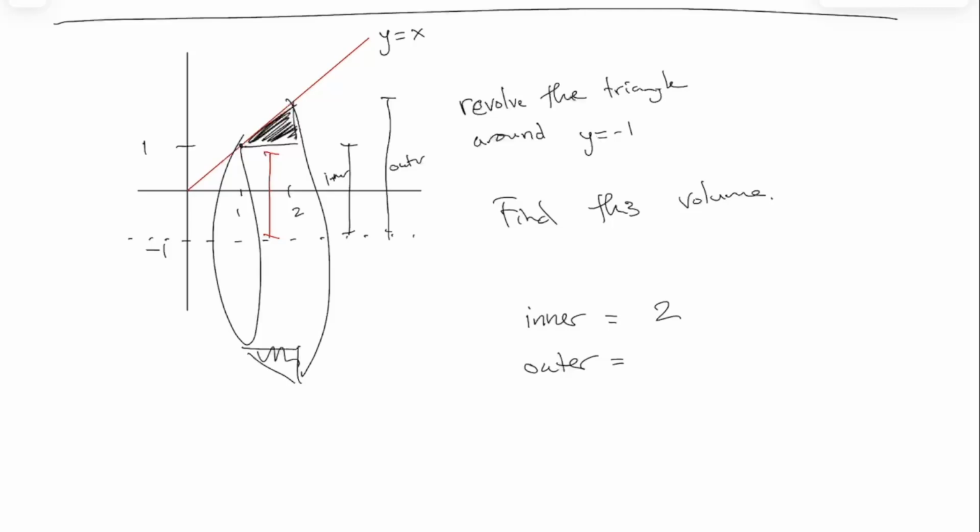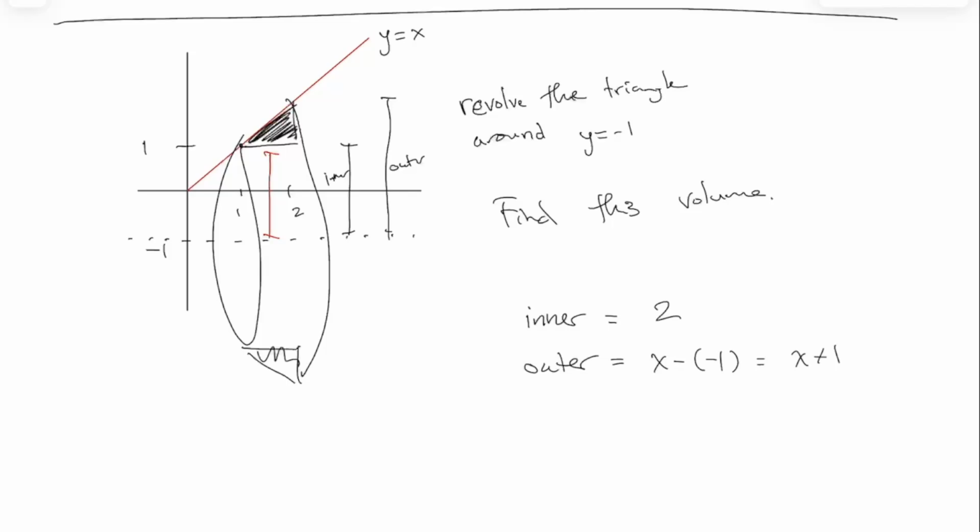Now you probably didn't think it through in that amount of detail, but that same detail is how you figure out the outer radius. The outer radius should be the value on top here, which is given by the function, minus this y value. So this y value up top, which is x, minus this y value of the axis, which is -1. So this says x minus -1, x plus 1.